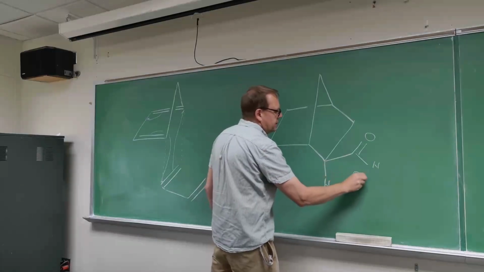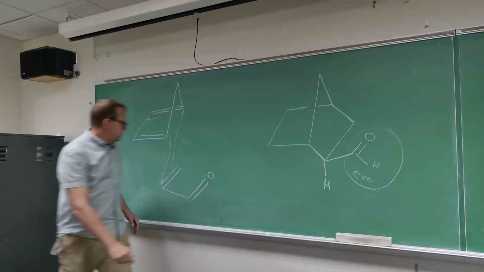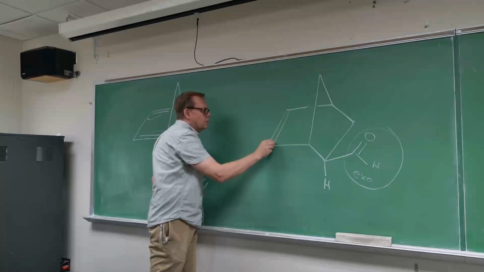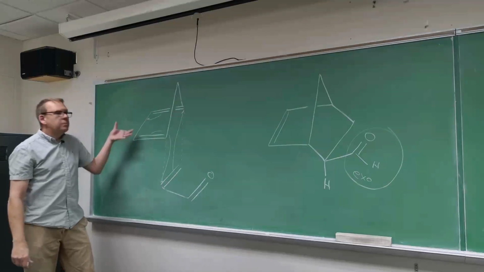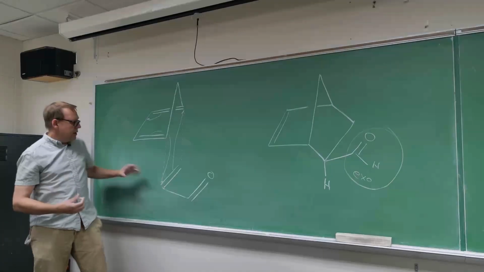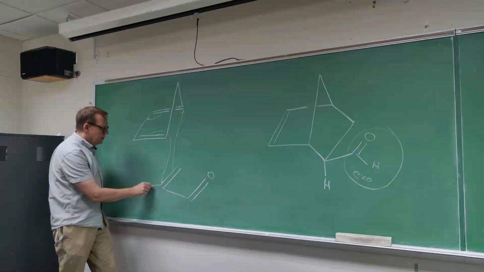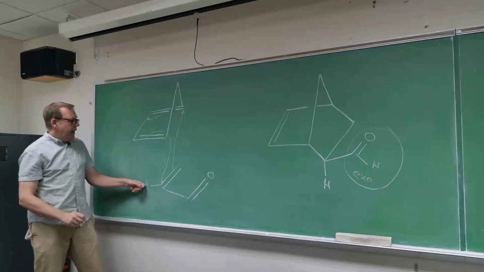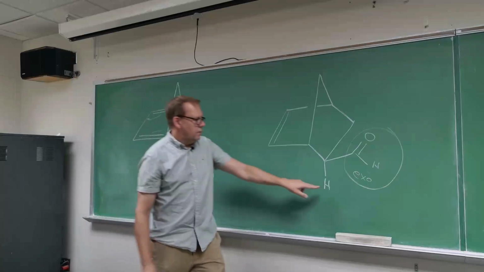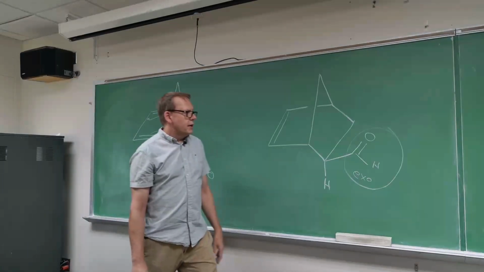So this substituent right here is in an exo position because it was outside of the other double bond there, so it was outside the envelope of the diene during the reaction transition state. So it's not underneath, it's not in this position, it's over there. This H over here, which I'll draw right here, that H is underneath at this point. So that H is actually in an endo position, and here the carbonyl is exo.